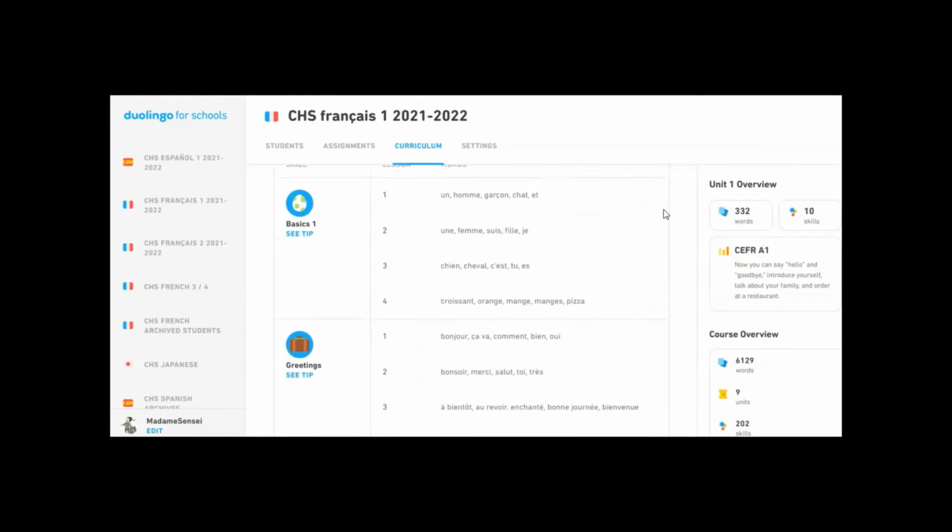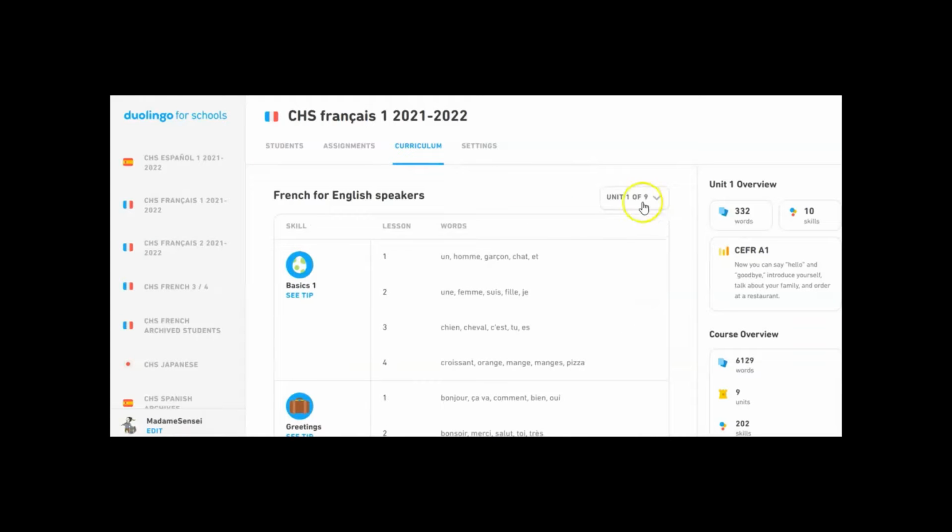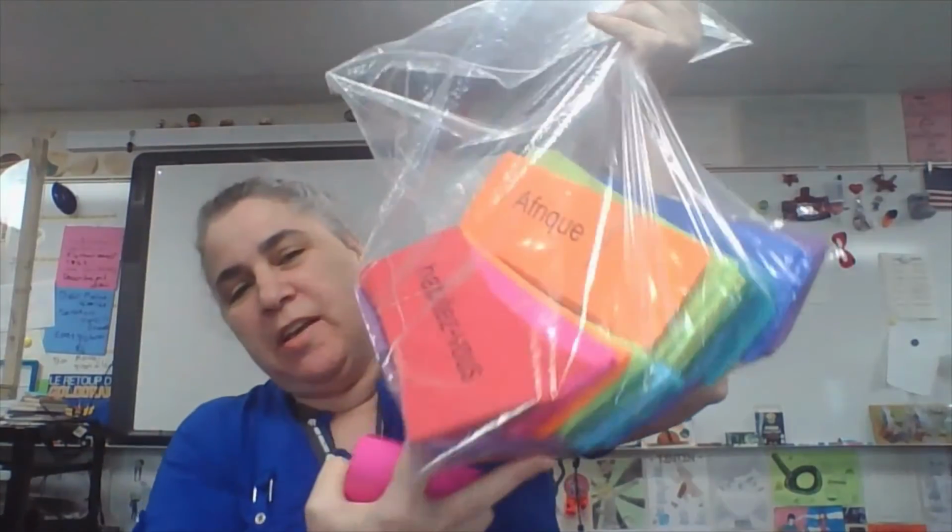All right. I am going to change my camera and you're going to get to see my face for this episode. Okay, so the first thing I did was I took those words and I printed them on cardstock. I did cardstock so that I could have them every single year, never have to reprint them, all right? And then I printed them all in different colors so I could easily tell which one was which, so I didn't get lost in the different units, you know.